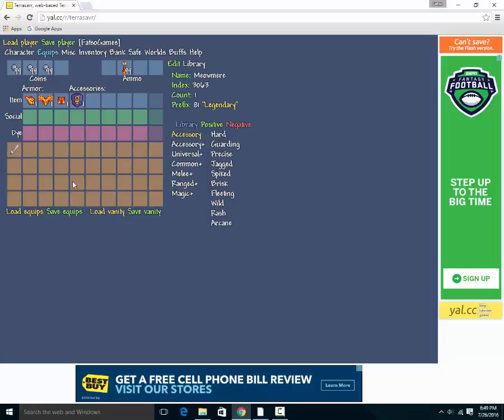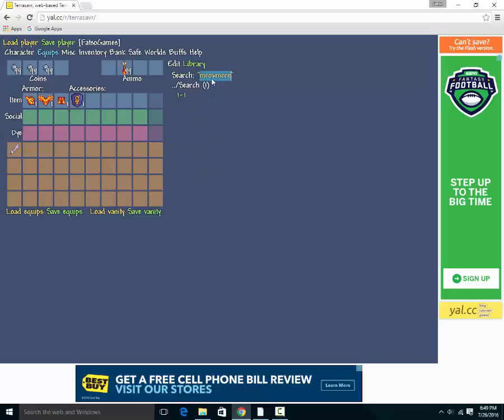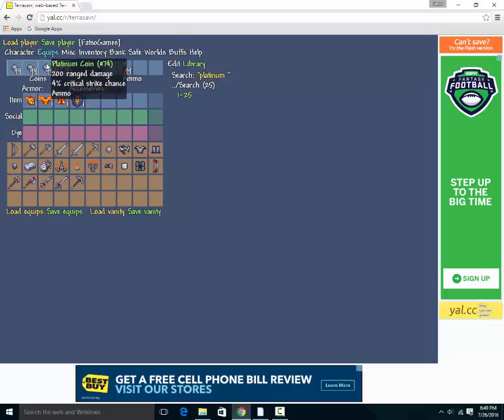In equips, you could change how many coins you have, your ammo, your armor, and accessories. So if you want some platinum coins, you just look up platinum coins. And it should be here. It's right here. And you put it into the coins section. I already put in these coins earlier, so don't mind those.